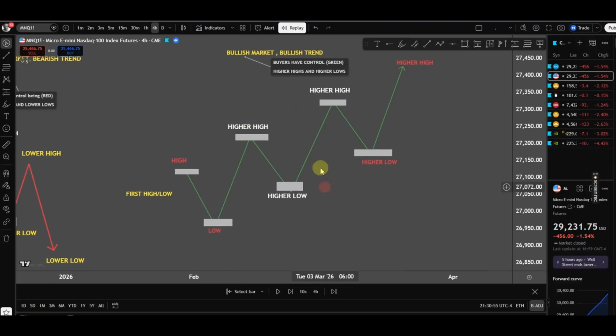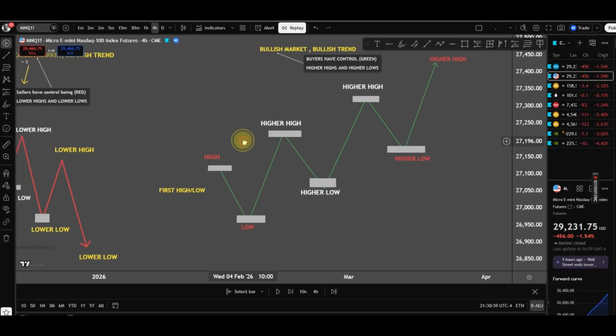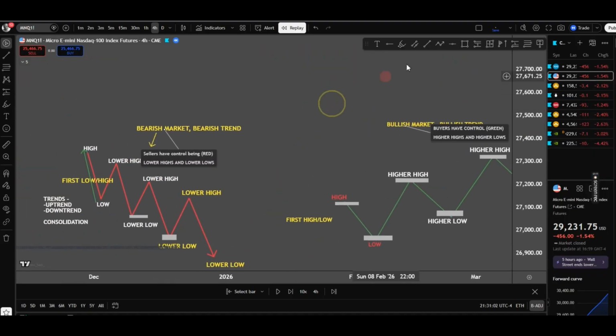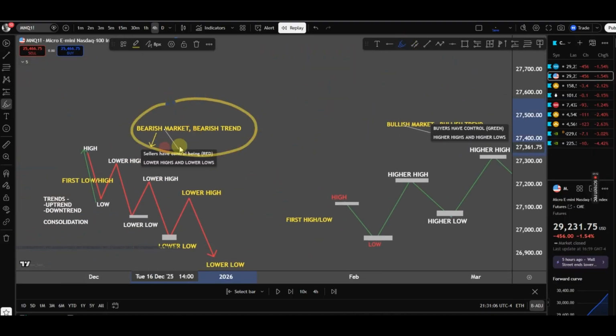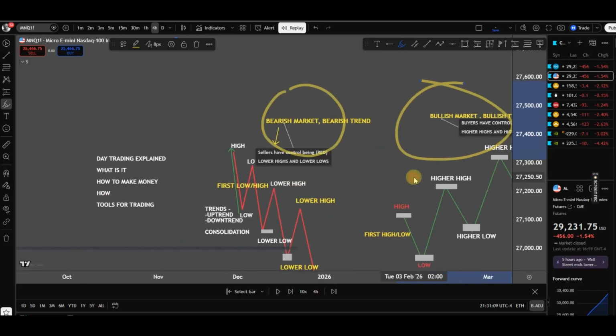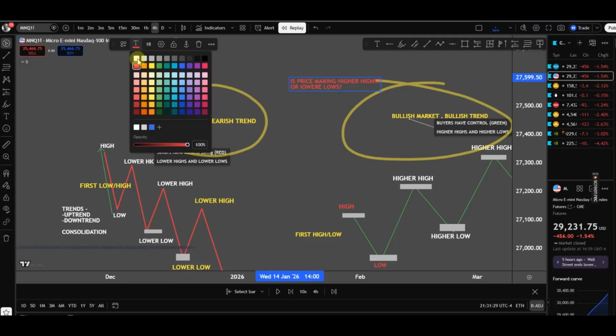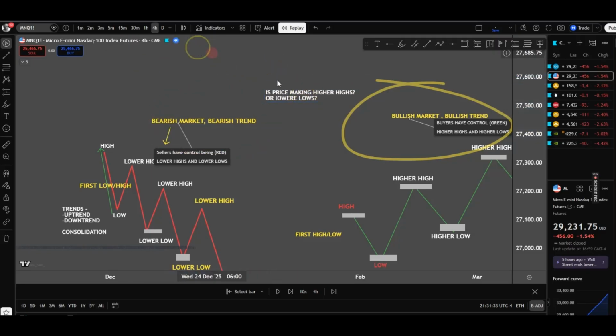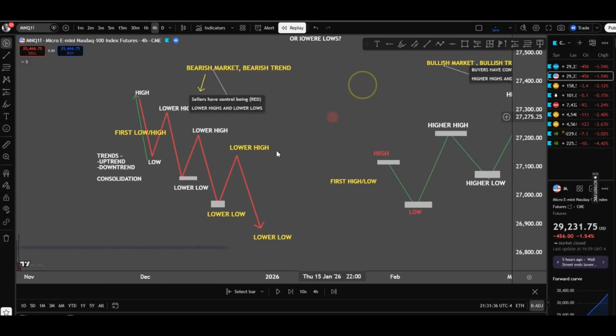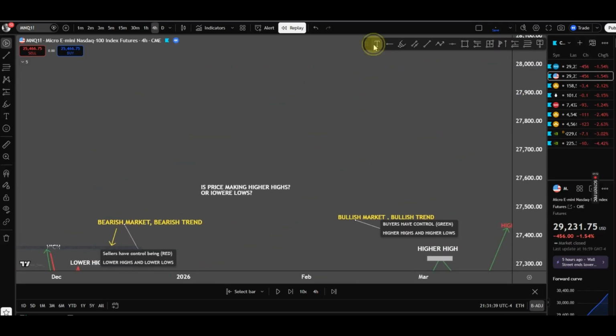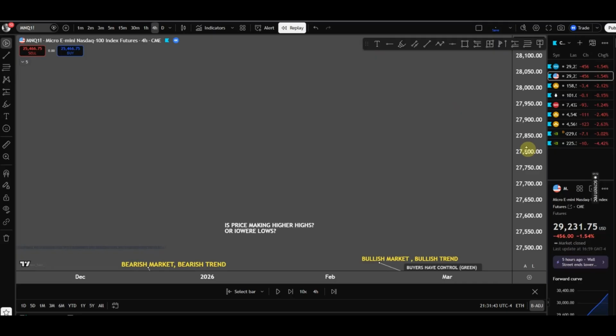But these white boxes are levels, and they have highs and lows. To be able to tell if you're in a bearish or bullish market, you need to see if price is making higher highs or lower lows. And I already told y'all how to tell when price is making a higher high or a higher low. Like I said, it's about when those candles close and if price is doing this or this. Okay, and for the last thing in this video, I want to teach y'all about consolidation.